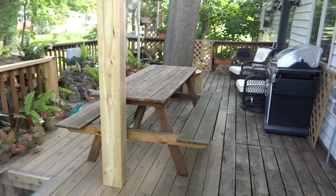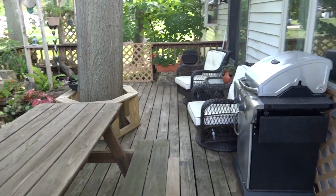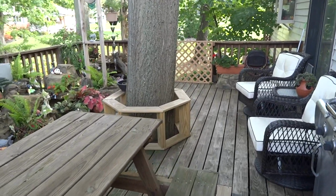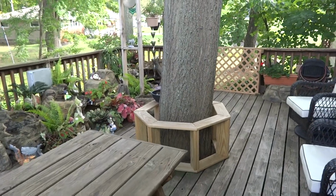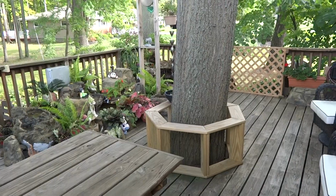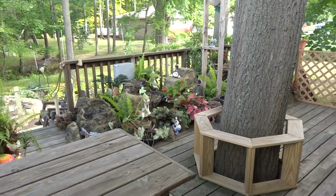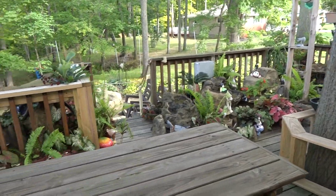My wife, and you can see over here, this is our existing deck, and she says, Dave, you pretty much filled up our deck with waterfalls and bubbling rocks. There's no place for us to sit. So I says, you know what, maybe we can put an addition onto our deck. And we went back and forth on how big we wanted. And of course she wanted a bigger deck and I wanted a smaller one.